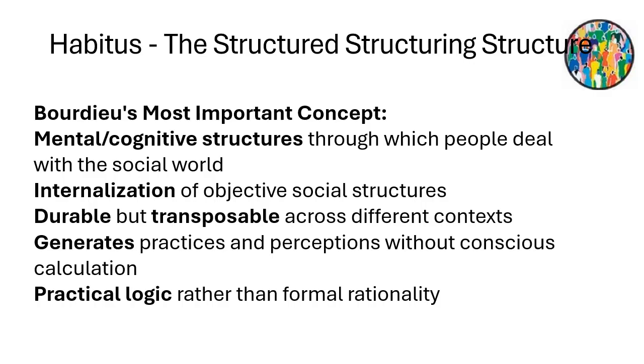It's durable, meaning it persists over time, but also transposable, meaning people can apply it in new situations. Habitus generates practices and perceptions without conscious calculation. It operates through practical logic rather than formal rationality. This explains why people from similar class backgrounds often make similar choices, even in very different circumstances.